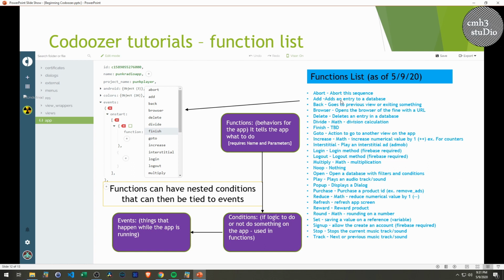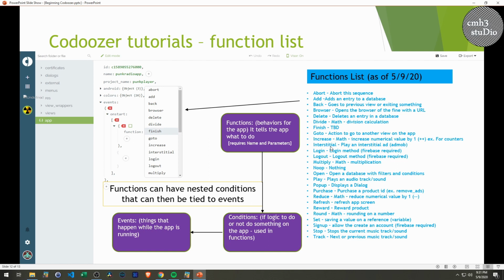Those databases you can add entries into, you can remove entries from, you can call browsers from the app, open a browser window, and open the URL with whatever you defined in there. The go to action, you kind of saw that. That's the one you can use to navigate around. But here's some of the interesting and cool things. You can create variables, let's say a number variable or a counter variable, maybe for a game or a timer. You can use functions that increase the variable by 1. You can use functions that reduce the variable by 1.